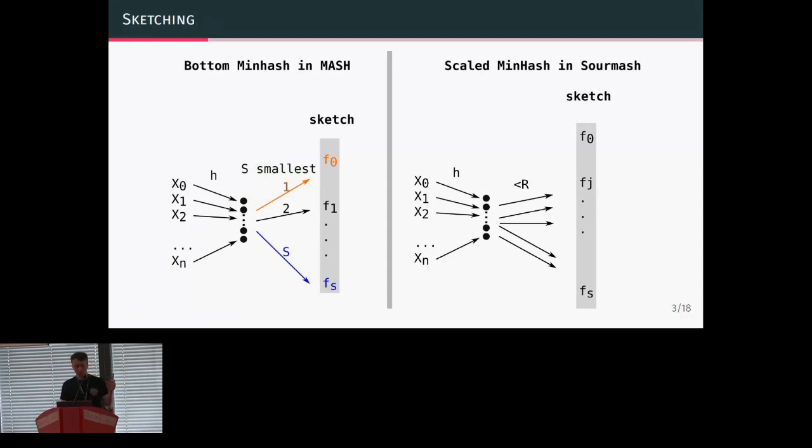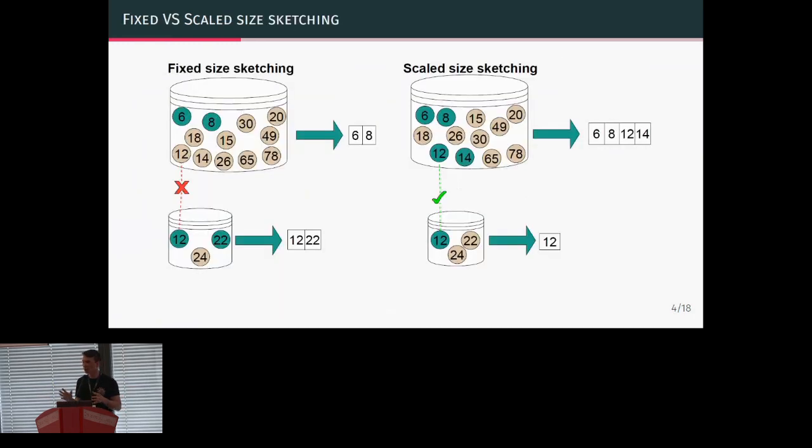These are a bit different because on one side you take a set number of k-mers in your output sketch, whereas on the other side you take a fraction of your input k-mers in the output sketch. And it implies quite some differences.